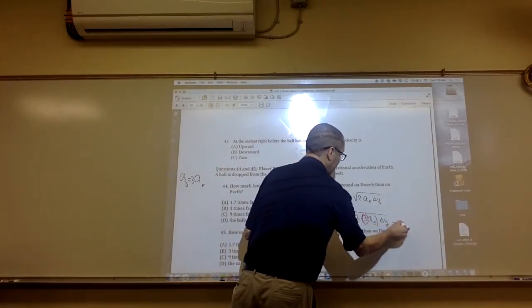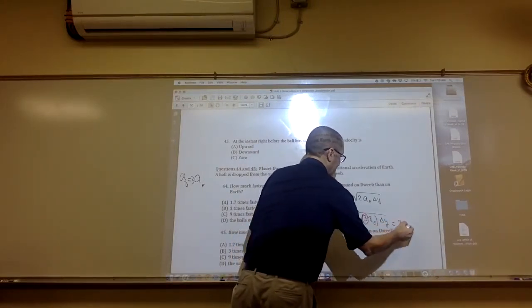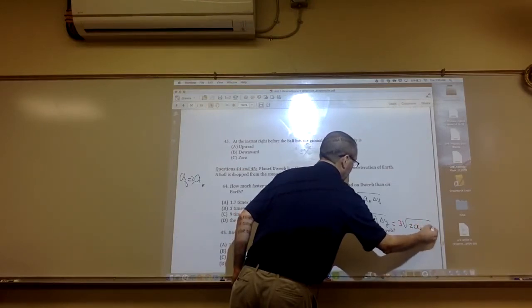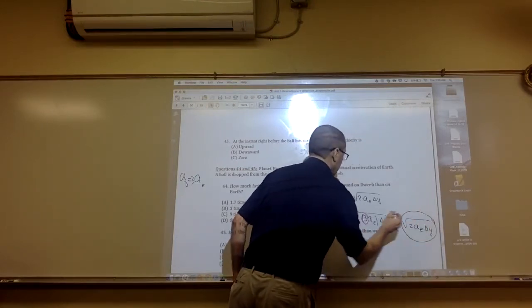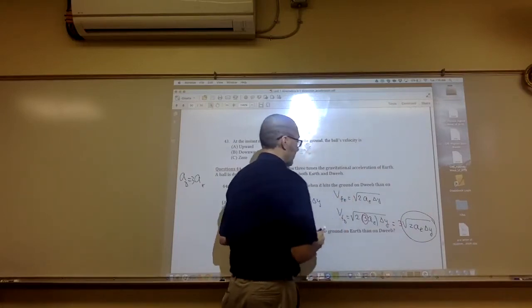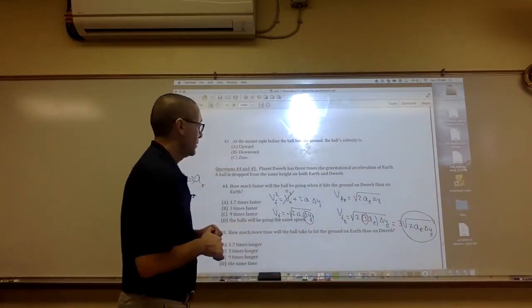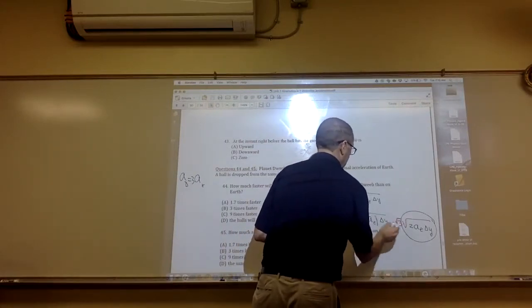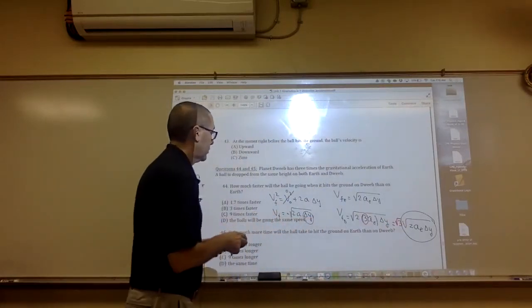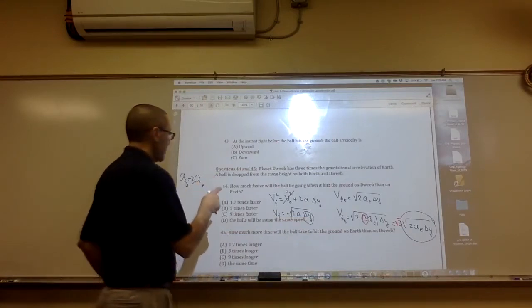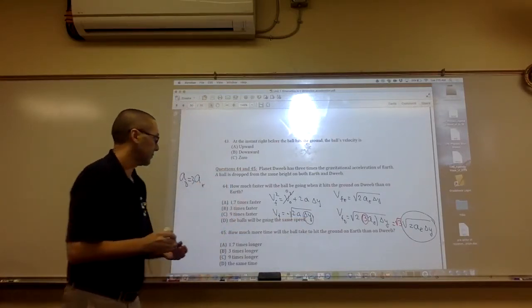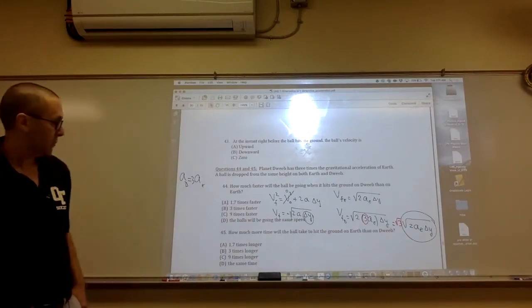So it's going to be radical 3 times the radical of 2A on Earth delta y, and this expression here is basically just the final velocity on Earth, okay, with a radical here, of course. It's not a 3, it's a radical 3. Okay, so now it's going to be radical 3 times faster. So radical 3 is about 1.73, so it's about 1.7 times faster.